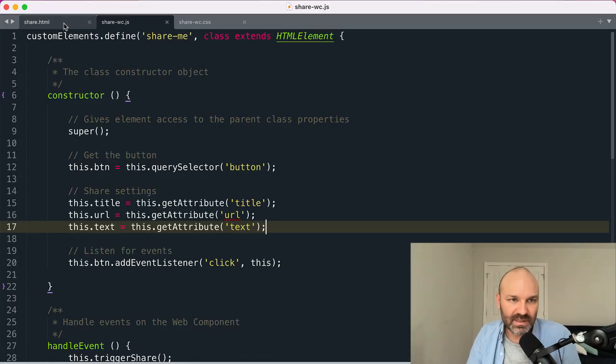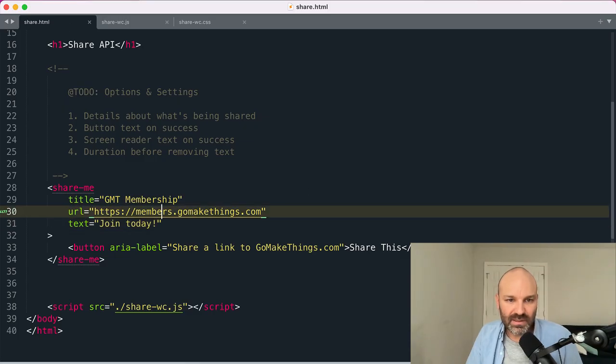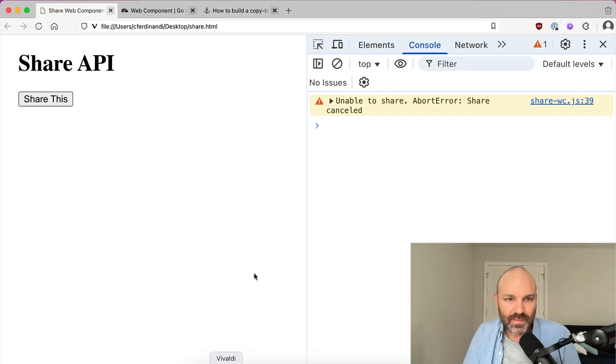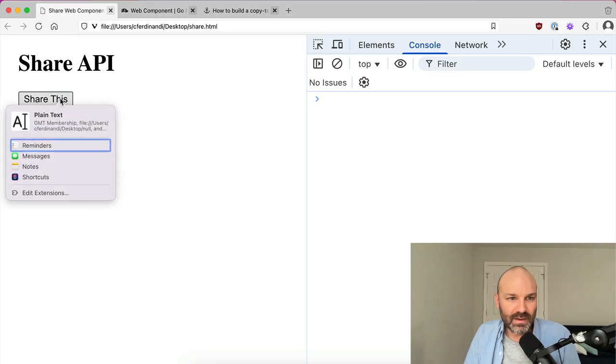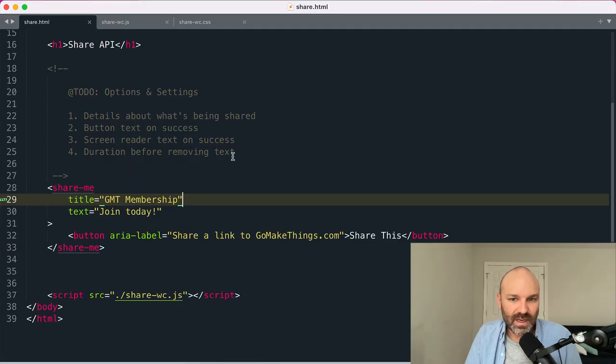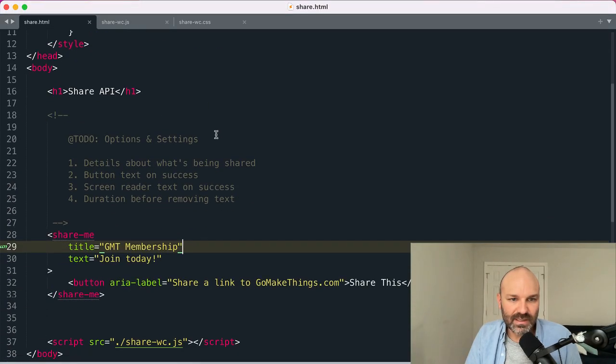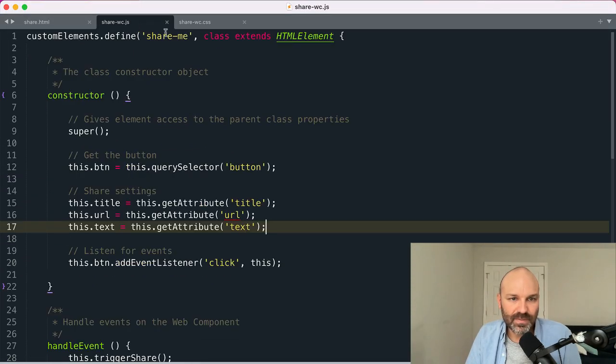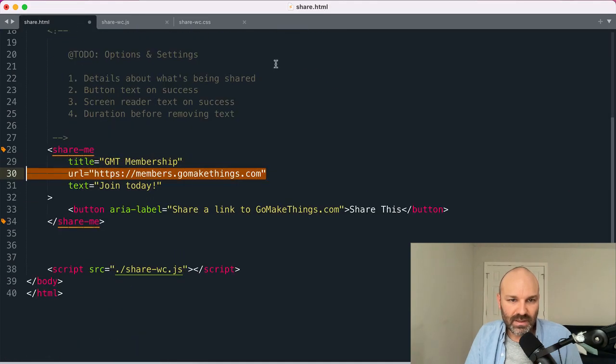What actually surfaces. One thing I do want to see: if I don't include a URL, so if I comment this out, not that way, this way, will I get an error? Nope, it works. So plain text, really interesting actually. So let's see here. Yeah, so this will return as null.